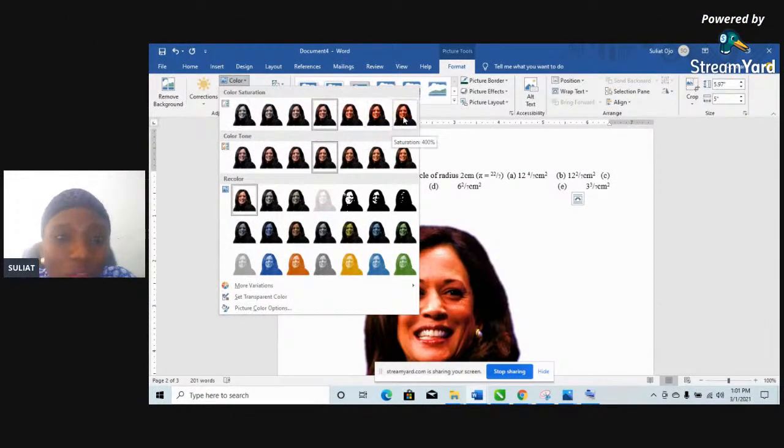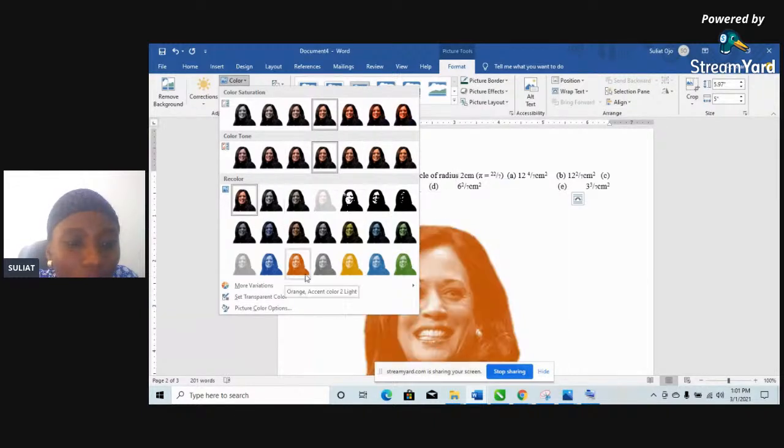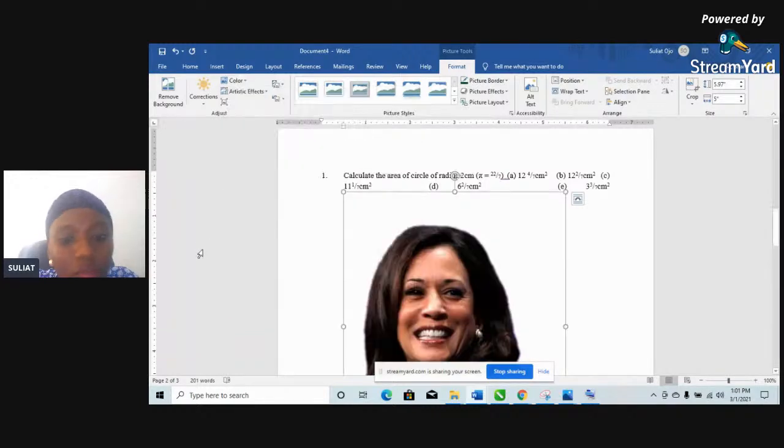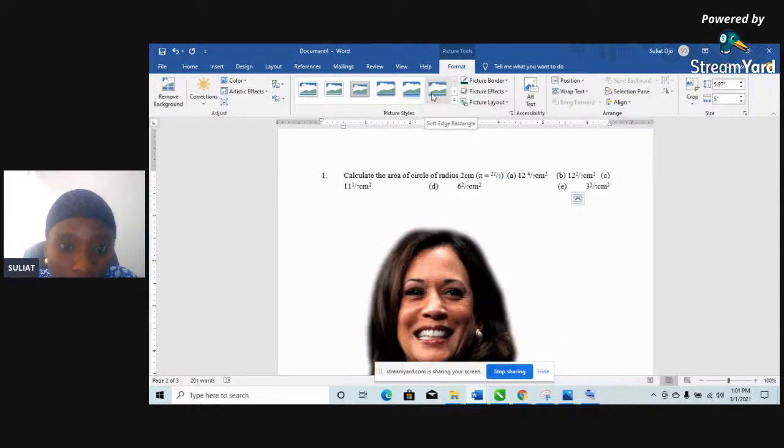Just make sure you're doing something that at the end of the day, when you present it or show it or print it out, it looks beautiful and it looks aligned, it looks edited, and it looks formatted. So that's what all this format or design is always about. You can change anything you want about the picture, everything. In here also is the same, to give you a bit of glass effect.